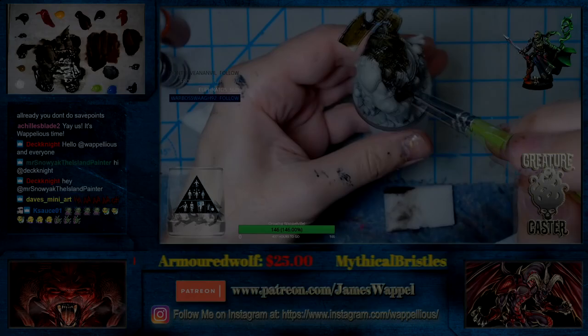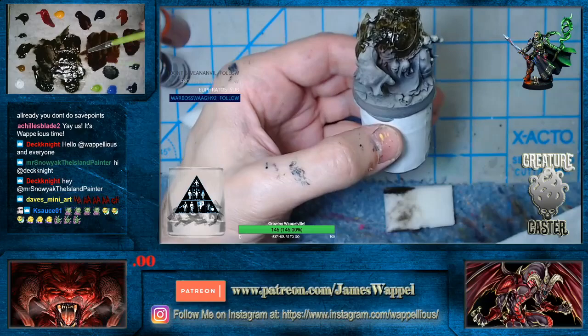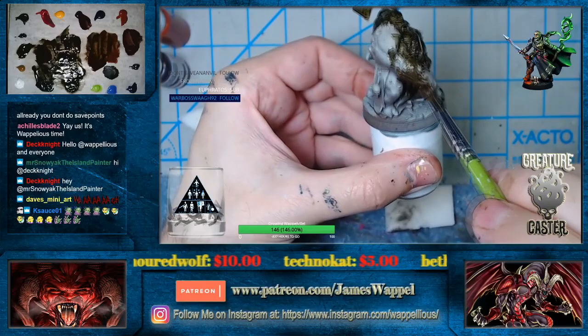Not quite sure if this is going to be a lighter skin tone or a darker skin tone. I have no idea yet. I'm literally just chucking paint around here now. We've got some of the... That is a little bit of burnt umber right there. Yeah, it's a little bit of burnt umber. Starts to make it a little more reddish. Even a little more red over here. Just moving this around, having some fun.